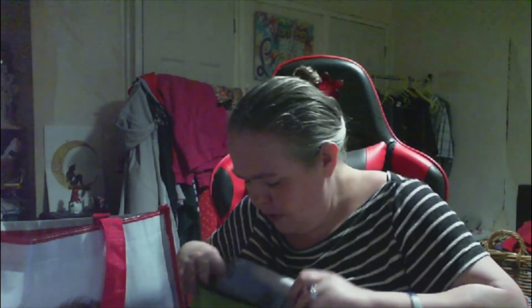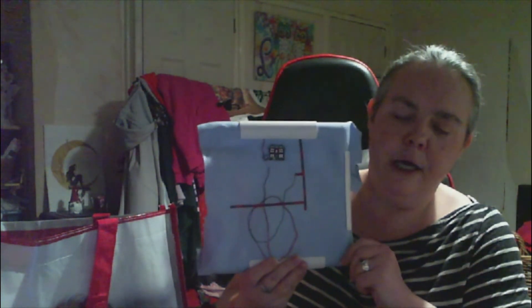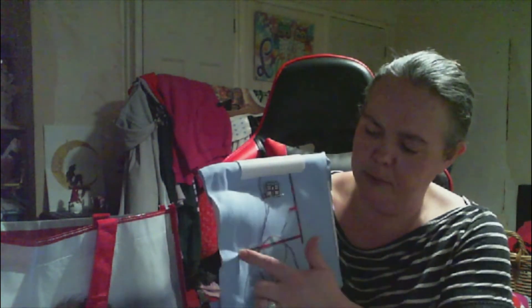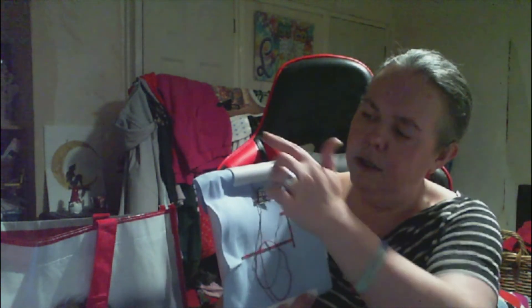Next we have the Stitchonomy stitch along. This is my start of the Stitchonomy, and it's going to be like a tree - there's one straight branch up the middle, then branches going off to the side. There's one along the bottom, a branch down here, lines up here and up here, and then a little line at the top with a bit that pokes up out of the top, so I presume we'll have a decoration or something at the top.